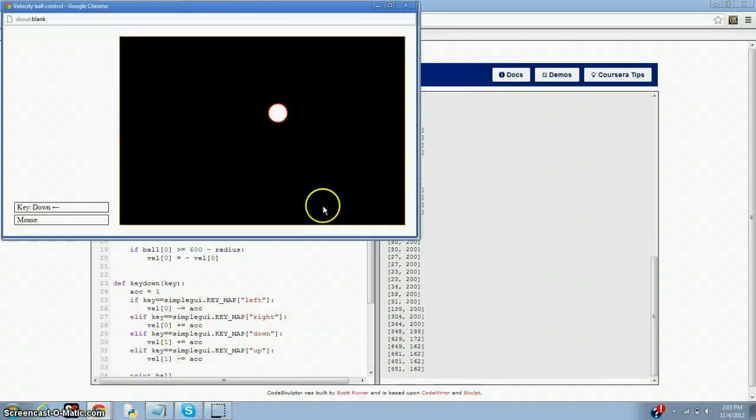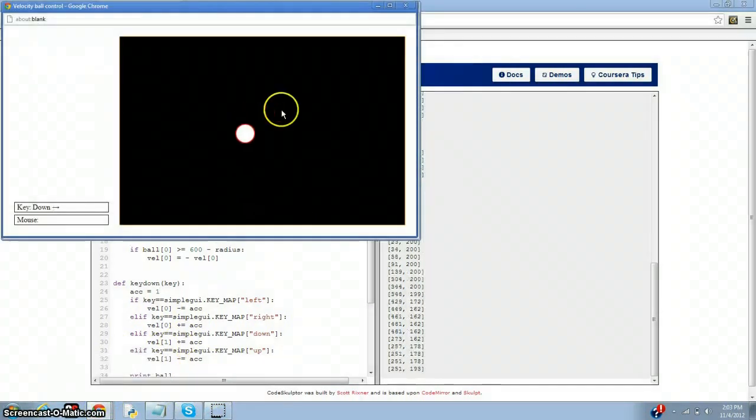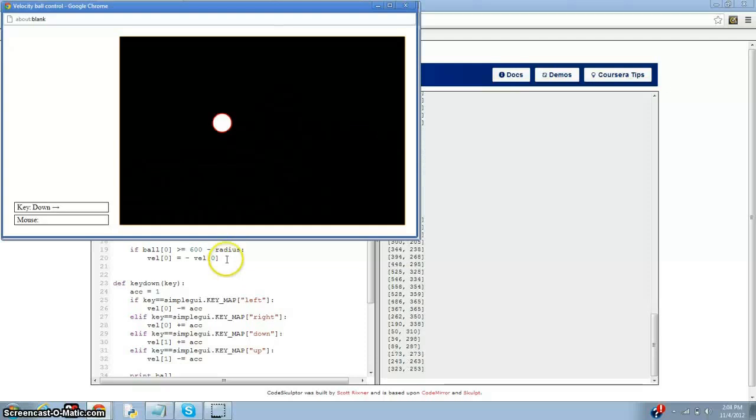And so this is the program, and let's bounce it off the left wall from an angle. So let's create like this. And it does bounce in the way that we think it would. And if you were very observant at that second, you can see that it bounced off the right wall too. That's this next if statement.